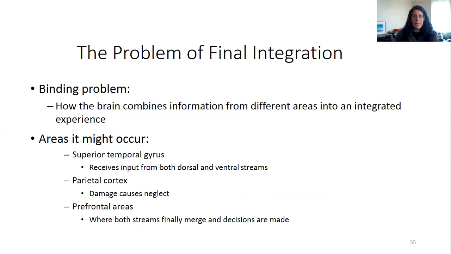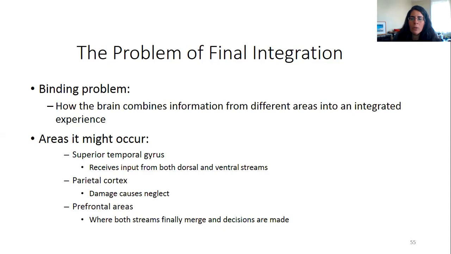Okay, so binding, back to binding, right? So again, the brain combines information from different areas so that we can have an integrated experience. Distributed representation. It's not just modularity. These areas are active in conjunction with one another. It allows us to form a single percept, right? We can actually perceive objects and separate those objects from backgrounds, and this gives depth to our experience.